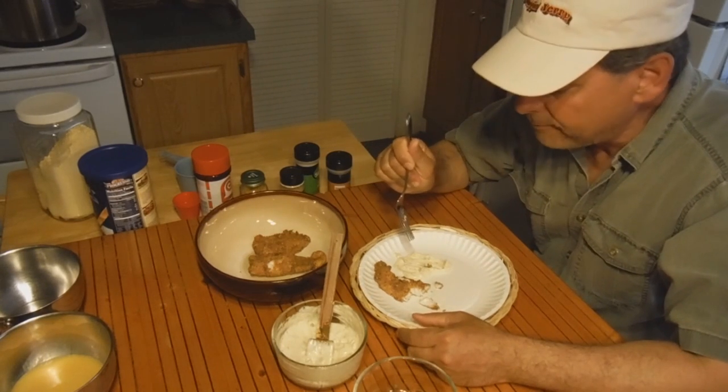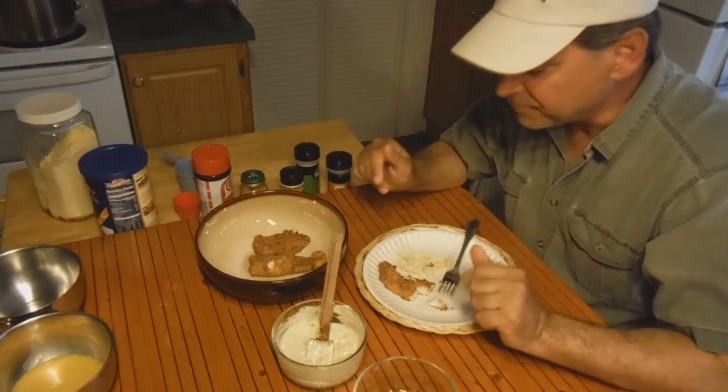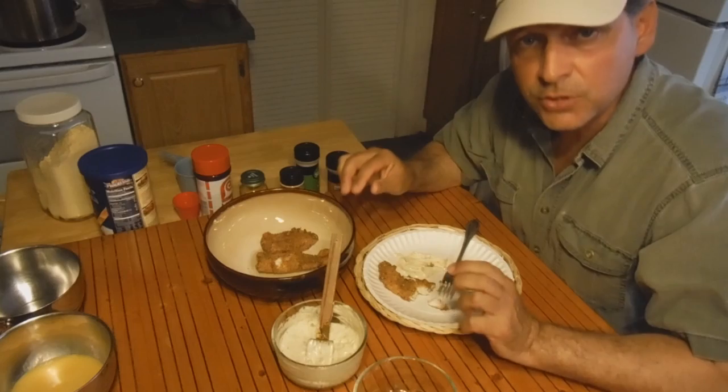I don't think I can get, I'm not going to let the rest of the household know I made this yet. I'll have to tell them I haven't cooked it yet.